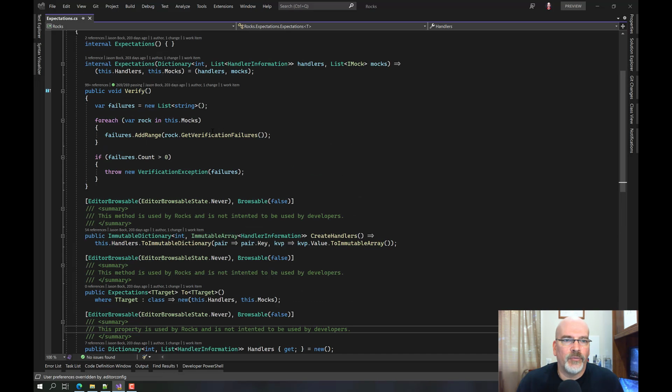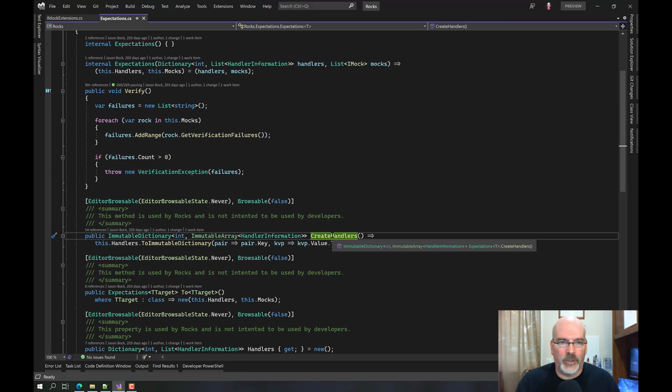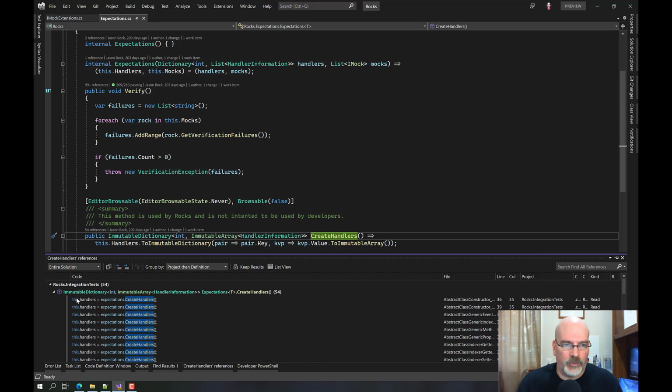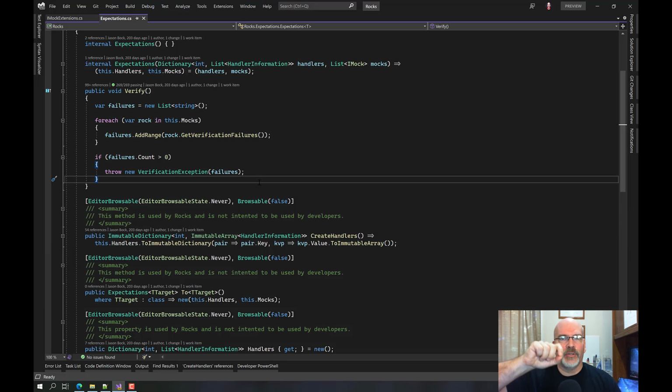Now, when you go through all the failures here for the verifies, if I remember right, this goes through the handlers. And so I don't necessarily want to change that either. I don't want to suddenly break everything. If I go here to create handlers and I see what's all being called, I think it's all the generated code, actually. Yeah. From all the tests, which I don't care about, because that would change anyway. The generated code would just call .handlers, get a reference to it. So does that matter that I have a reference in my mock and still in expectations? And could somebody come back into the expectations and still set up verifications on it, which technically, that reference between the two would be that same dictionary? Would that necessarily matter?